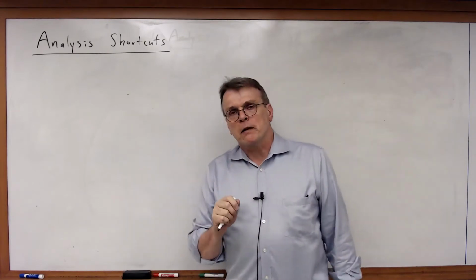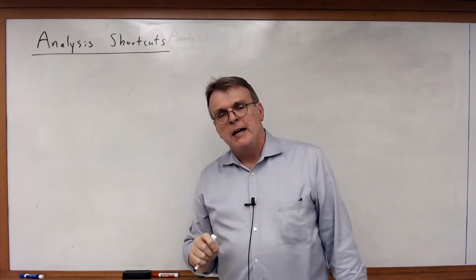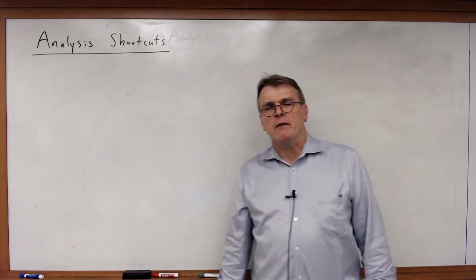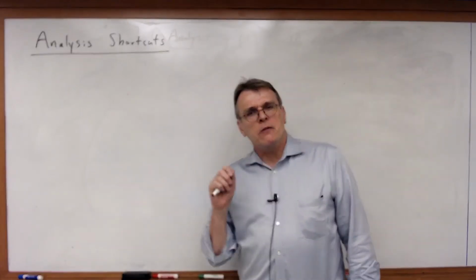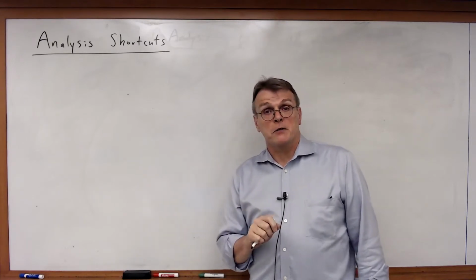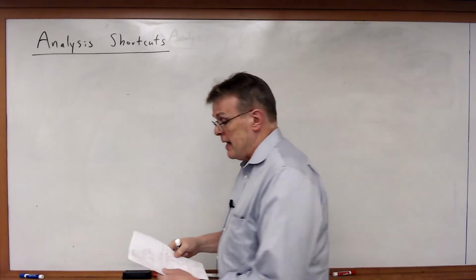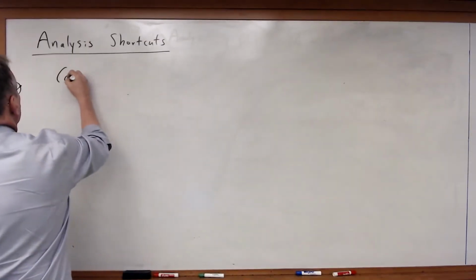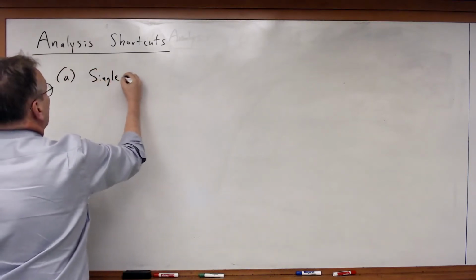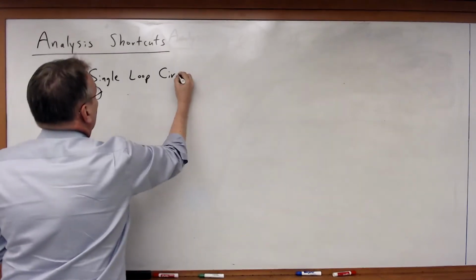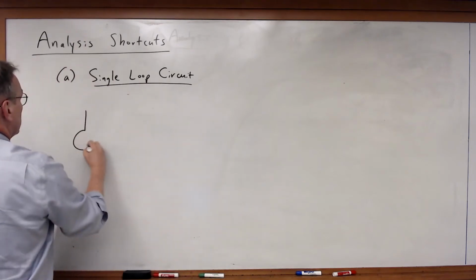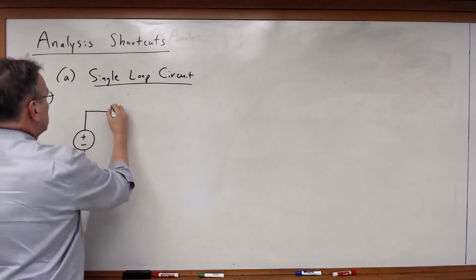And in looking at these shortcuts, we're going to introduce a couple of new definitions. The definition of series and the definition of parallel. Now, those are words you have undoubtedly heard all your life, but in this case, there is a specific definition we're going to use which applies to circuit analysis. So, let's first look at a particular example of what's called a single loop circuit. And this is exactly what it sounds like. It is a circuit which contains only a single loop.